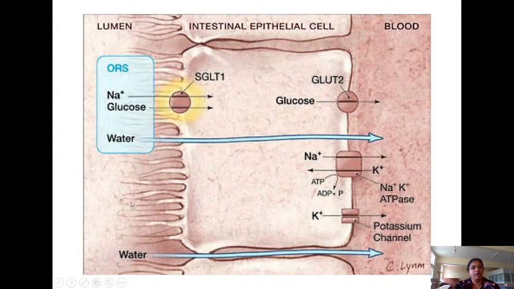So here we are seeing the gut lumen, this is the intestinal epithelial cell, and this is the blood. Now you want all this to go into the blood. The sodium and glucose transporter transports sodium and glucose from the lumen into the intestinal epithelial cell. Water is by passive diffusion. Then glucose through GLUT2 will enter into the blood. The sodium potassium ATPase pump will regulate the influx of sodium and efflux of potassium in the intestinal epithelial cell. Here is the water. Some potassium regulation also occurs across the potassium channel, but this is the main one. If the molar ratio is 1:1, there is maximum absorption, and the osmolarity of the ORS should be slightly lesser than that of the blood, so that there is maximal absorption by solvent drag.